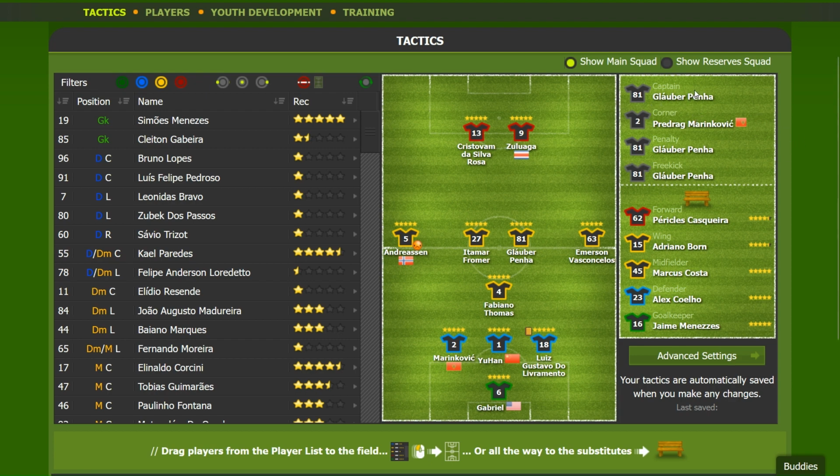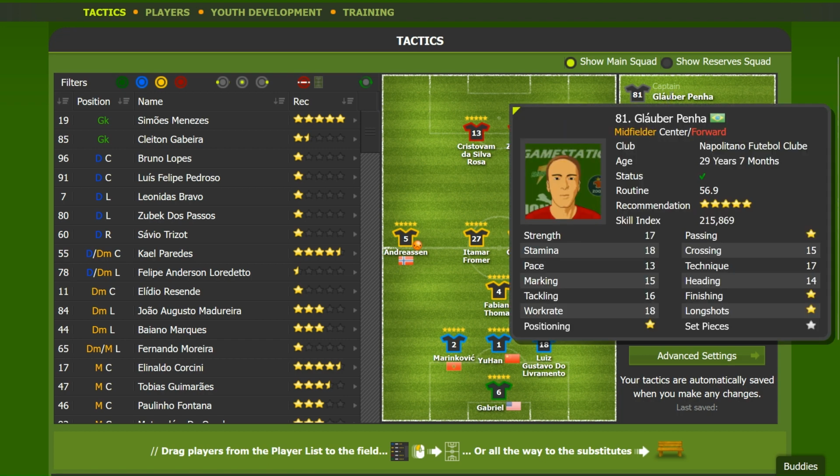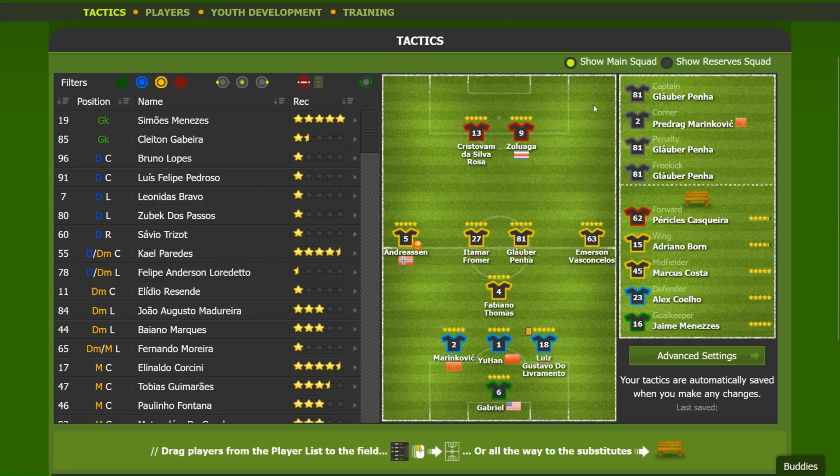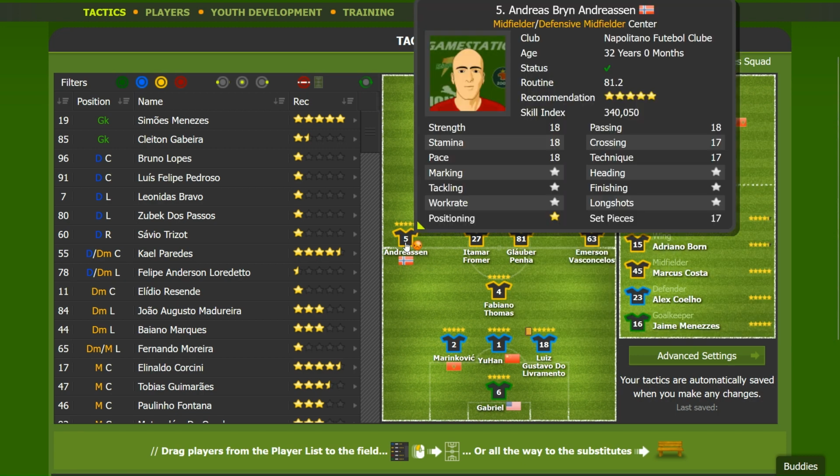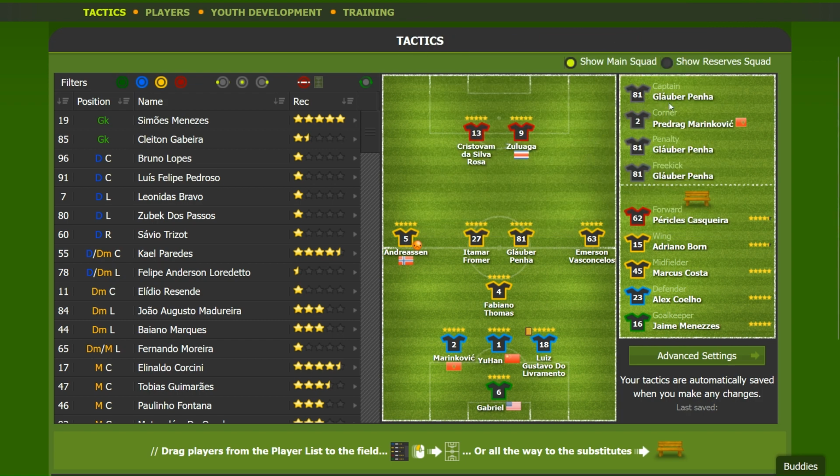And I recently changed my captain. If you check previous videos, you see that a different guy was the captain before. I sold that guy because he was kind of old already and he was not so good anymore. He was losing skills. Then I sold him. He used to play here. Now I hired this guy to play here. He's much better. Then this one is my new captain at the moment.